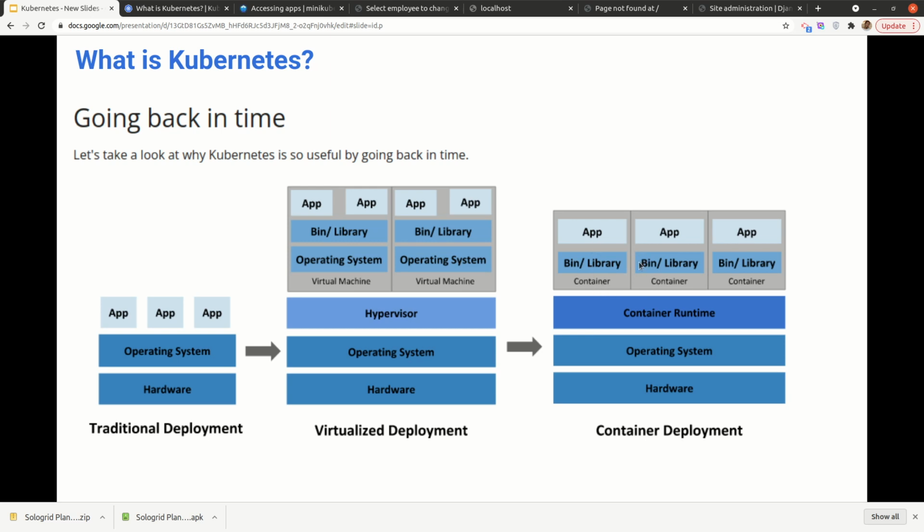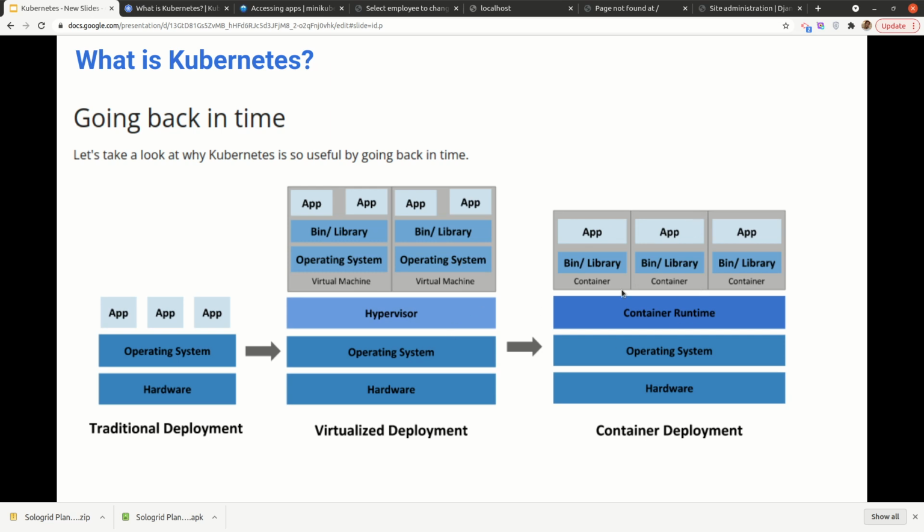Deployed, it will have sort of its own system files, but it is totally separated from another container. They cannot access each other unless there is a network or communication setup between them.